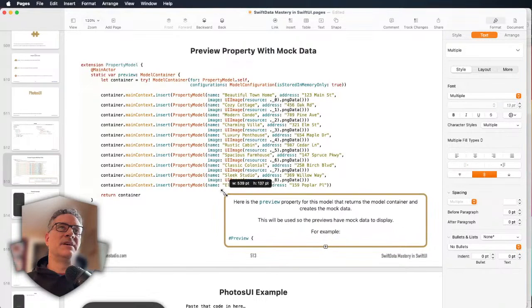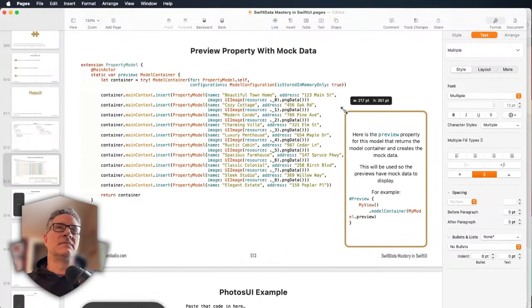Then I show them an example of how to display it.